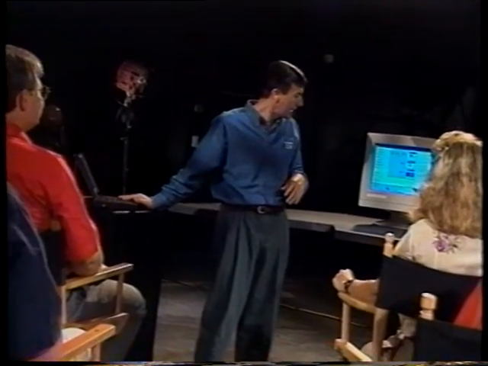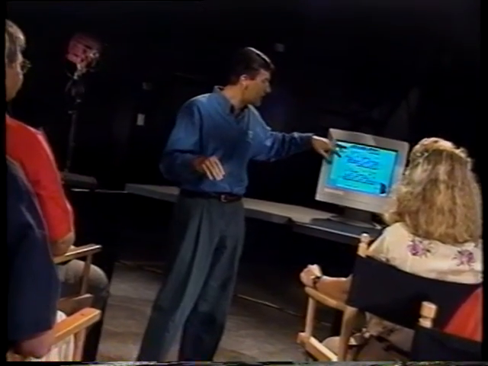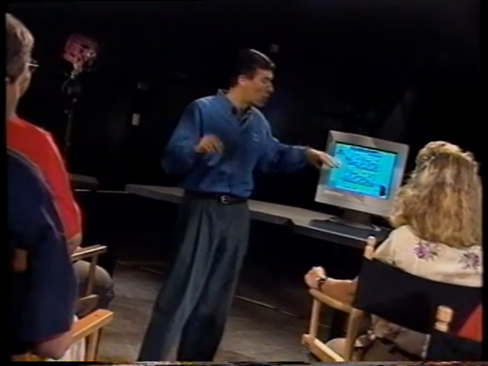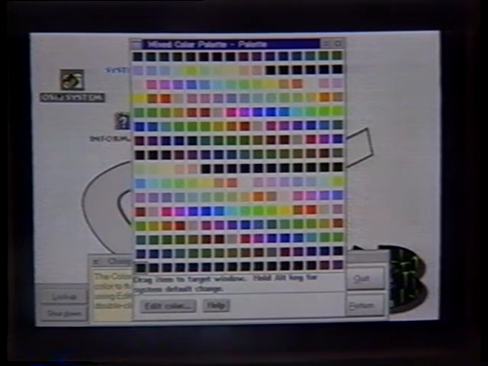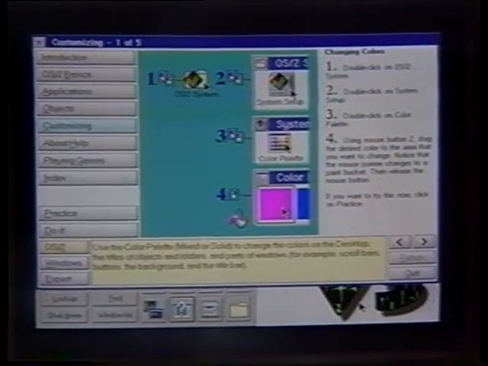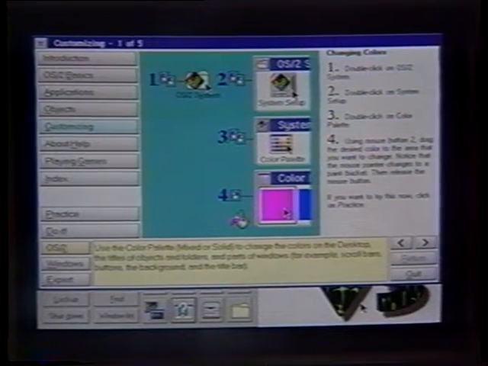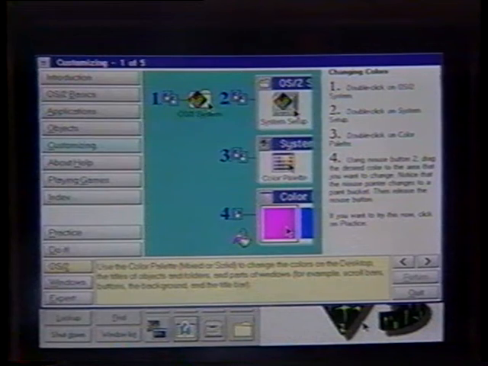So you go ahead and click on Do It, and it will bring up whatever program it happened to be calling there. In this case, it's the System Color Palette, where I could do drag and drop of fonts and colors, put them out on the desktop. When I'm done with that, I go ahead and close down the color palette, click on Return, I'm back over into the tutorial. Throughout the tutorial, Practice and Do It are a couple of different choices so that the user can go out on the real system and use those functions. We spent a long time studying people and the way that they interact with operating systems to create this tutorial.